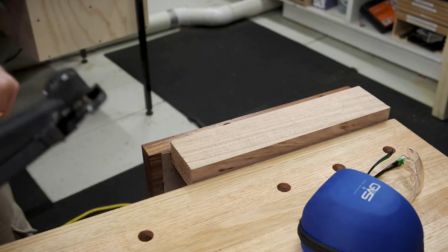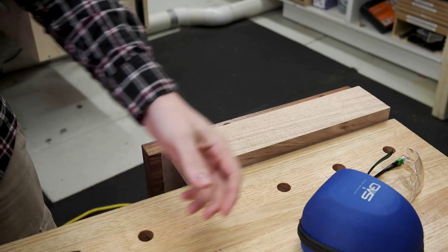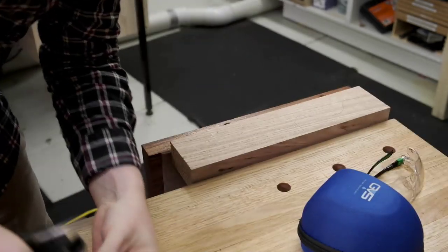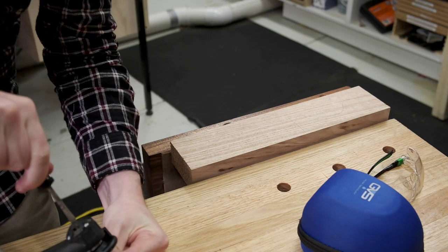So I will kill the sound for this because it's going to be horribly loud. So just bear with me one moment while I get suited up for PPE and turn off the sound.